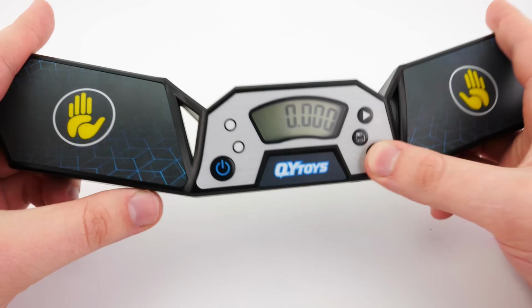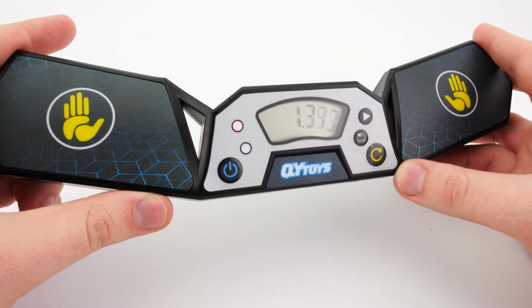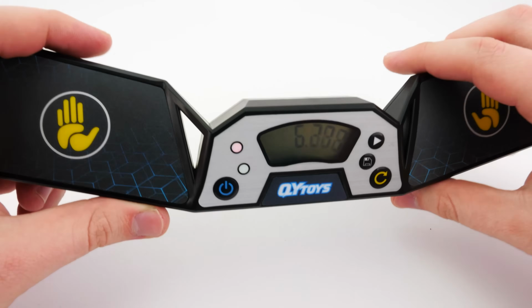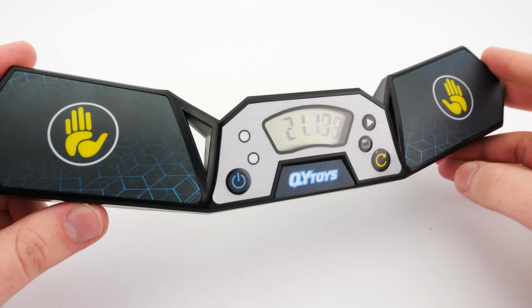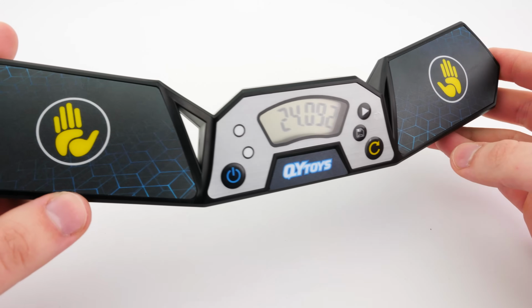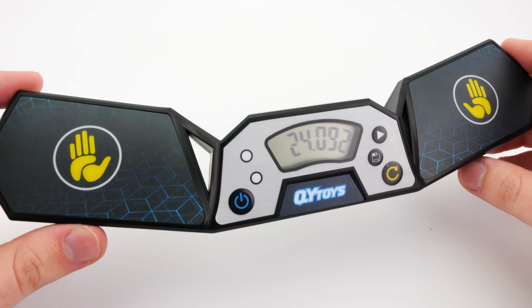How about just before we go, I throw this really as hard as I can into the floor. This hurts me to do this, but I am legitimately going to smash this into the floor right now. Let's see what happens to it. Okay, I legitimately just slammed that into the floor as hard as I could, and as you can see, the timer is still going. Does it stop? I wouldn't recommend doing this with your timer, guys. QIYi told me to do it so you guys could see how durable this thing is.